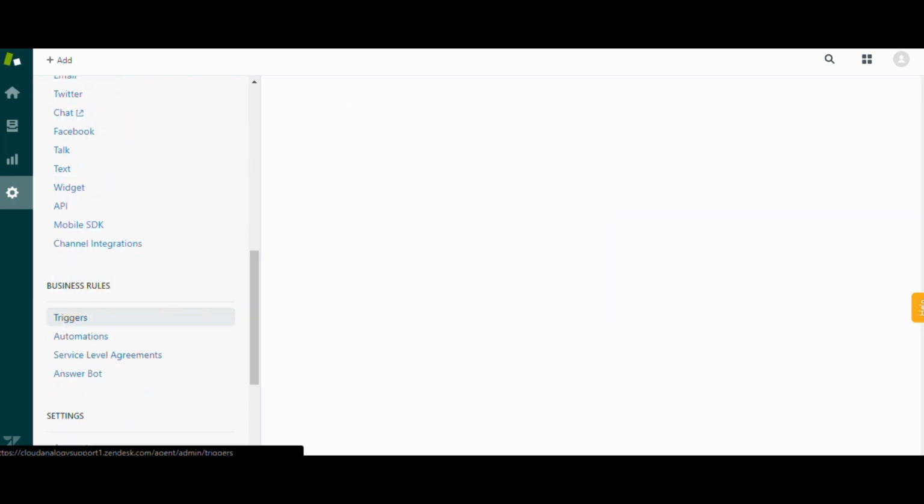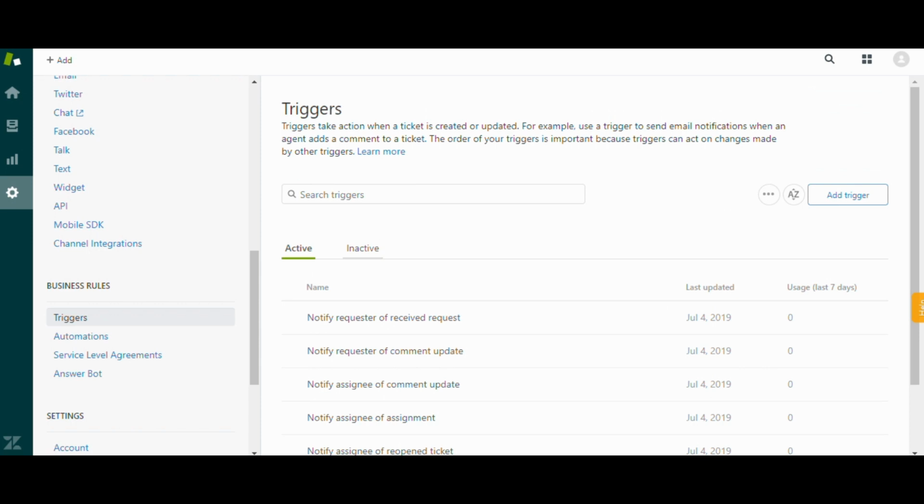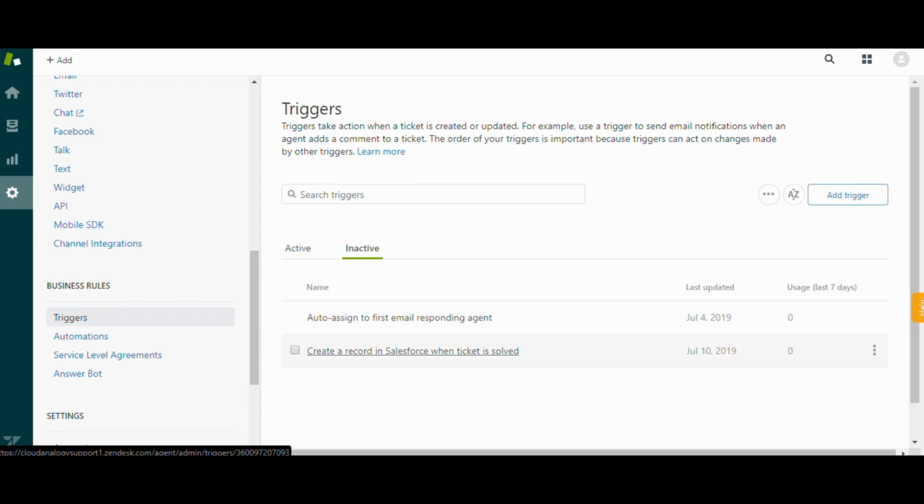In this trigger, we will add some conditions, like in which situation we want to see a Zendesk ticket in our Salesforce. So we will add some conditions here. So these are all triggers, and inactive triggers.